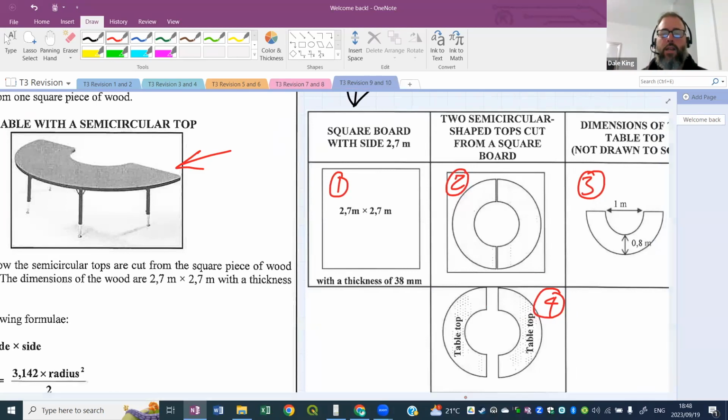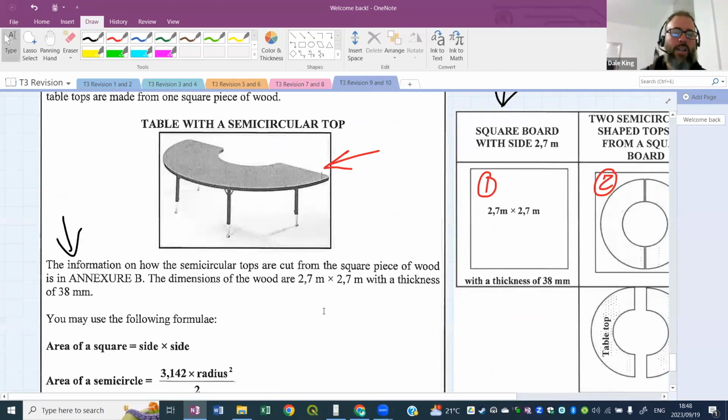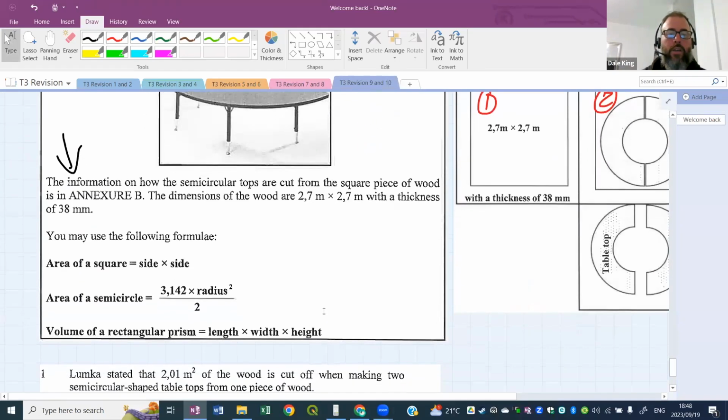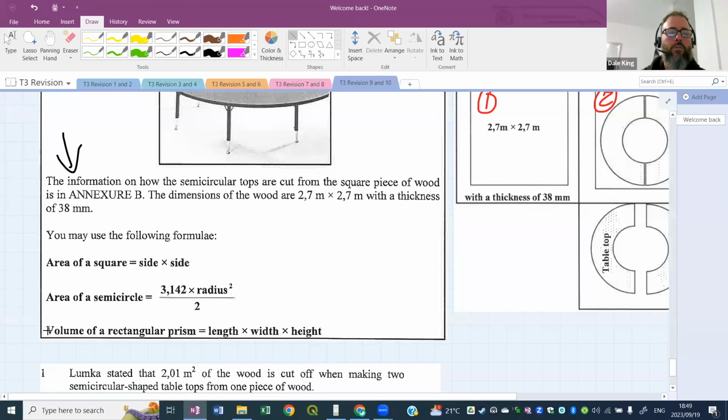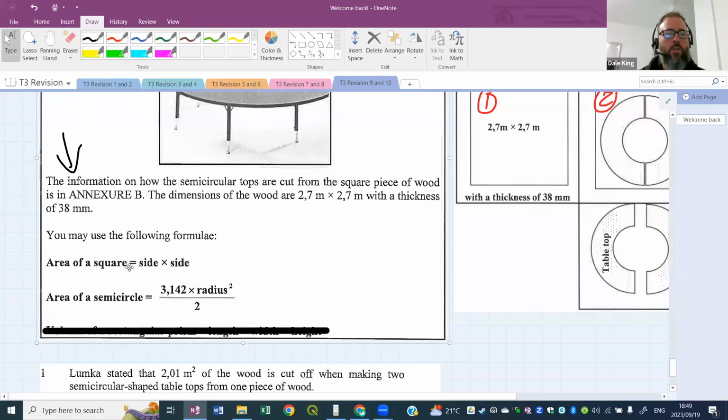All right, here we go. Matrix, are you ready? Grade 11s even, grade 10s. Now, good news is we don't have to worry about the volume. You don't need that. All right, we're going to stick with the basic stuff, okay? We're not doing volume tonight. So we've got area of a square given to us, and we've got area of a semicircle given to us. Now, please remember, a semicircle is half of a circle. It's not the best looking semicircle, but that's a semicircle, half a circle. Okay. So that's the area of half a circle.